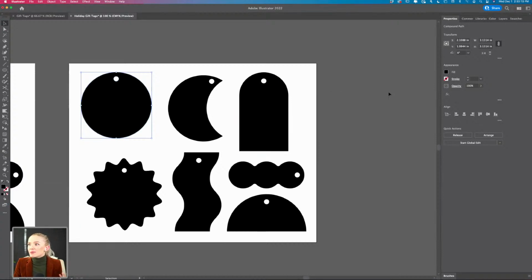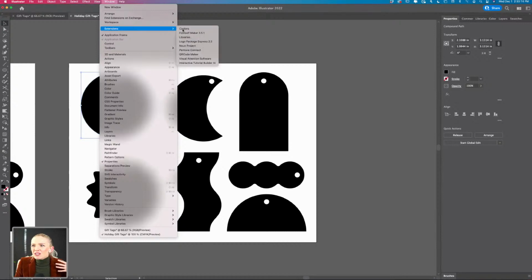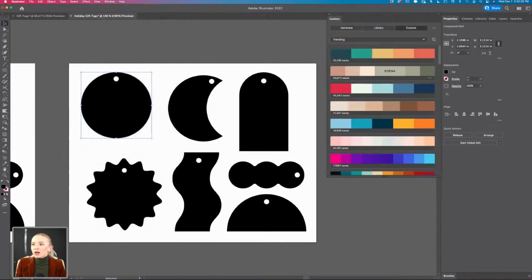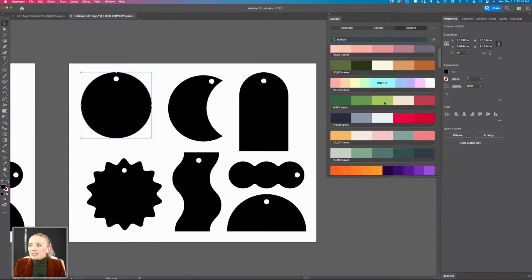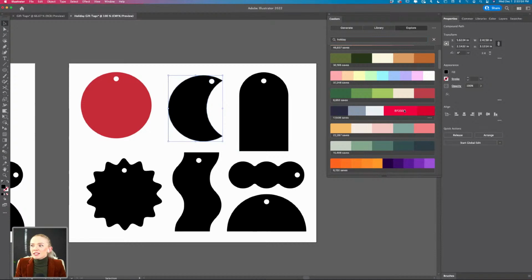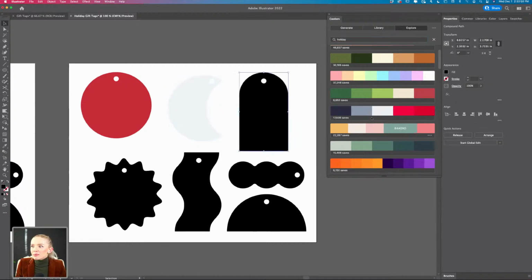And how do you actually find some colors, right? Where can you get some inspiration? There is something that you can access called Coolers, or there's also Pantone Connect that will give you Pantone colors, but that you might have to pay for. I'm just going to use Coolers because I think it's a really cool plugin, and we can go on to explore, and maybe look for holiday. So how about we look for a holiday, and we already have some really cool suggestions. I really like this color palette with the red and the grayish blues. I think that could work really cool for us. So let's just select some of these colors and place them in here.